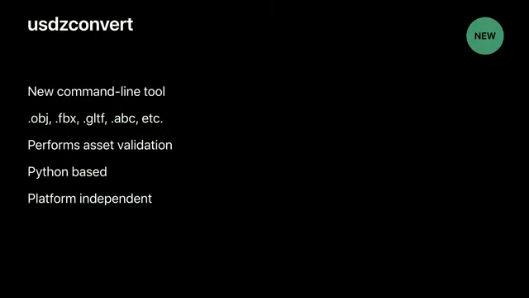Today, we introduce a new command line tool called USDZ Convert. It supersedes last year's Xcode converter, and it allows you to convert many more file formats, such as FBX and GLTF. It also performs asset validation, so you can be sure that there are no issues with the generated USDZ files. And it is Python-based, so it's platform independent. So it's easy for you to integrate this converter into your existing content pipelines that might be on other platforms than macOS.